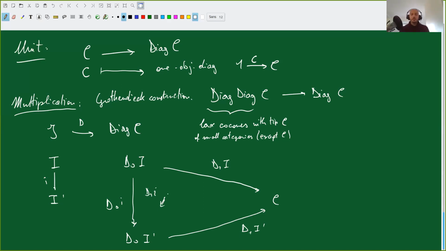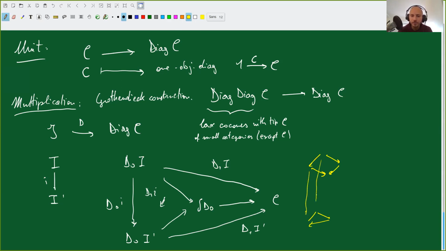So now, how can we turn this diagram of diagrams into just a single diagram? Well, you probably know by the universal property of the Grothendieck construction that this factors this way. So what does that do? We have a bunch of diagrams in C. We have this diagram in C, we have this other diagram in C. And we have the natural transformation connecting these two diagrams, which will look like this, for example.